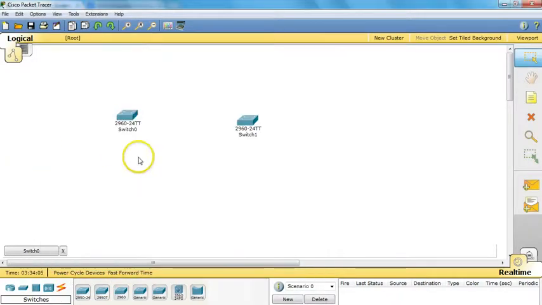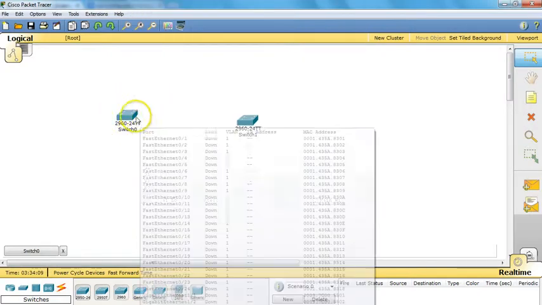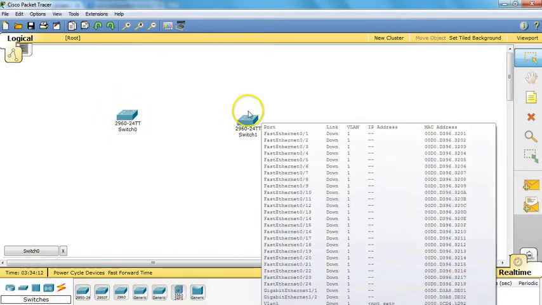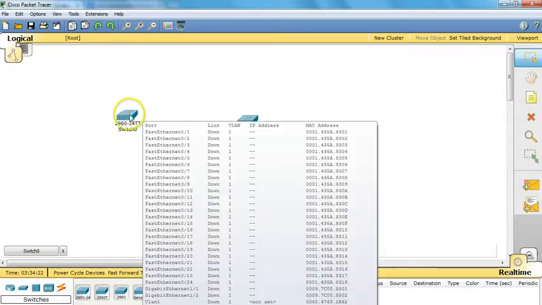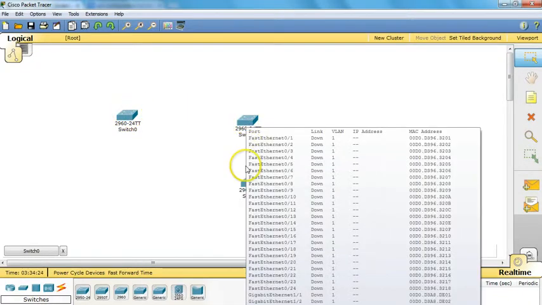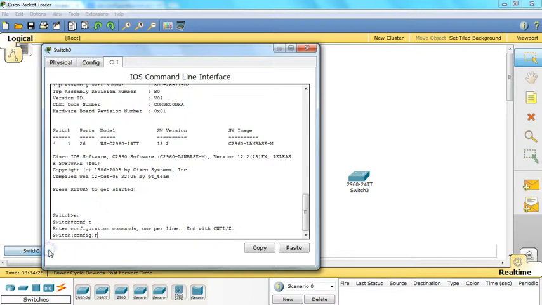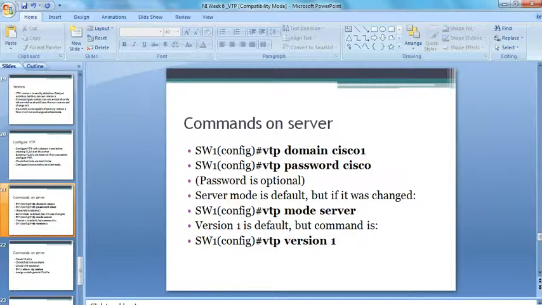Just for your information, we'll make this switch a server and this switch a client. Let's take more switches, one here, another one here. So 4 switches, and I will make this switch the server and the rest of them clients.